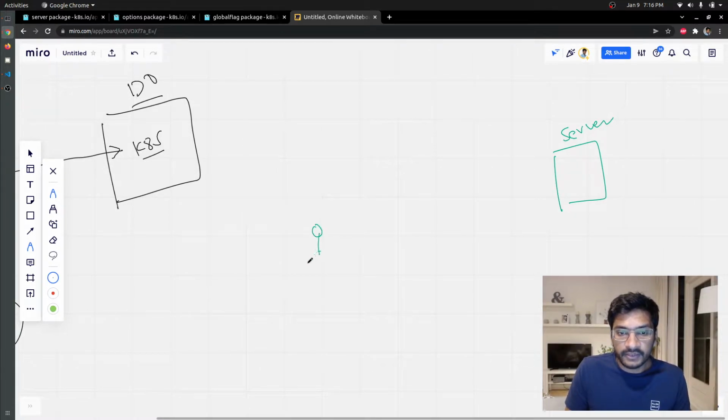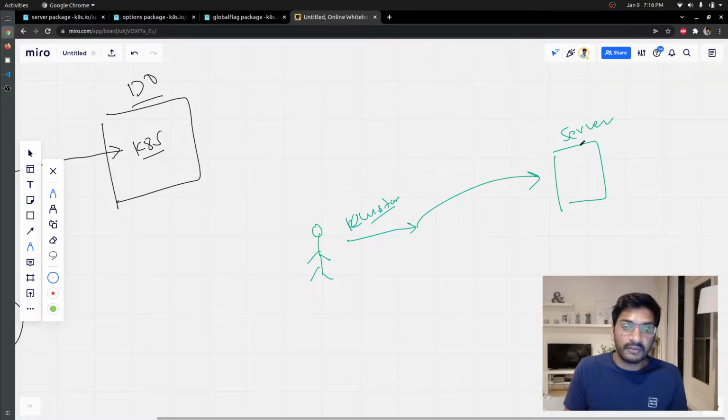So let's say a user wants to create a cluster resource, and as soon as it is created, this request should be forwarded to the server that we have written. This is the admission controller that we are going to write.